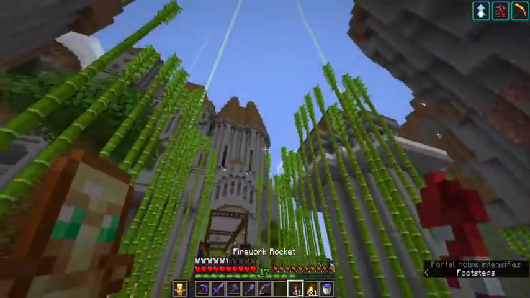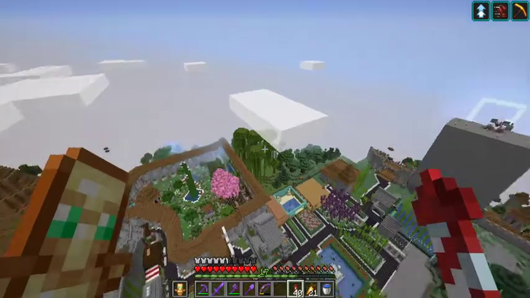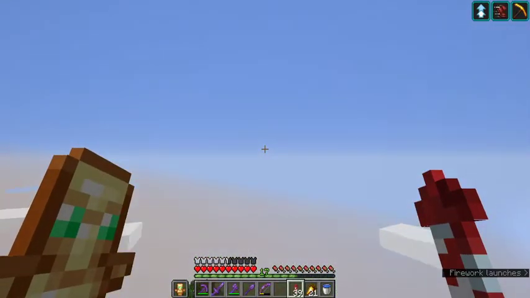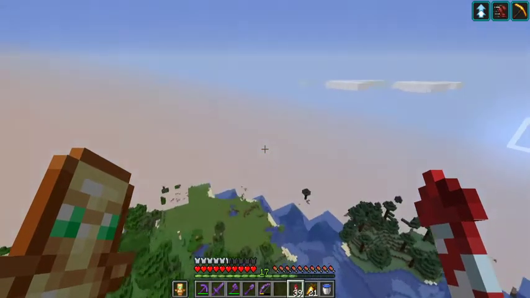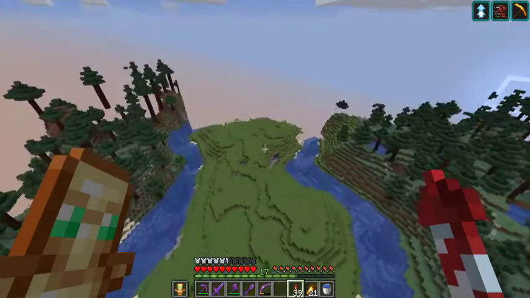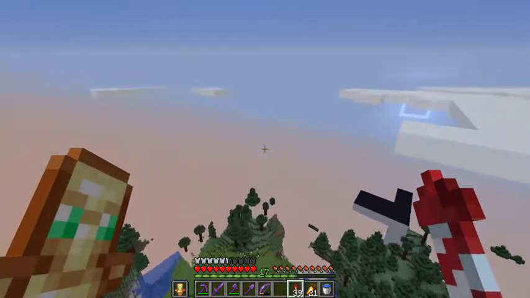Oh, but we can actually fly to the shopping district from here. I do know the way, I believe. If we fly over this way, we'll make it over to the shopping district. We're actually really close to both Cass's base and the shopping district. I just never actually fly over.